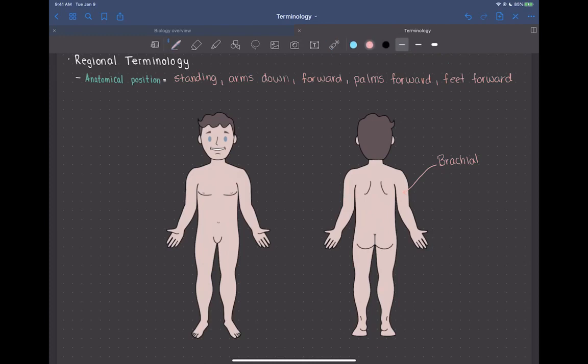So another one that's really good, let me see if this color is easier to see a little bit, okay, is axillary. I'm just double checking that it's on your list. Yeah, axillary just refers to armpit, okay? So the axillary region is the armpit region. You have an axillary nerve, you have an axillary artery, all right, that would go through the armpit, okay? So that's why it's so important. You're going to see it over and over again, even when we do like the bones, right?